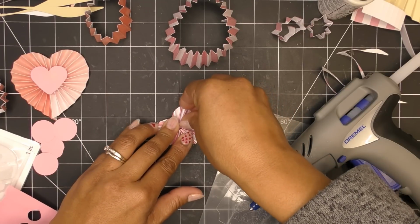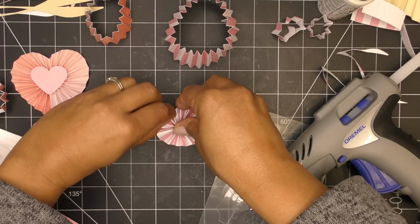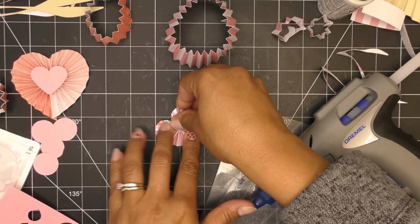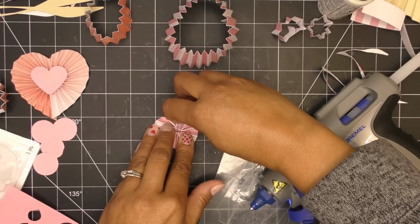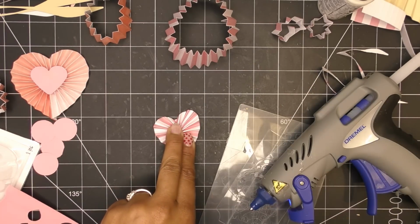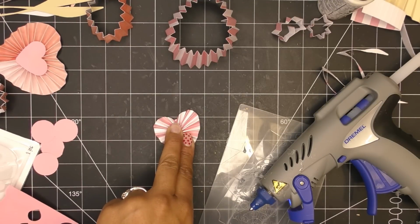And again, it's all about that shape, so does it need to go up or just out in the other direction more? So just kind of take a peek and see what you think looks better. I feel like this needs to come this way more a little bit. Okay, and why do I keep waiting to do my heart punch until afterwards? Actually, this one's a little bit big. Maybe I'll still use it.